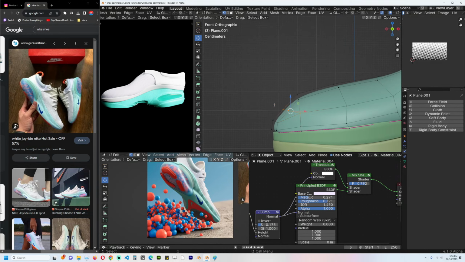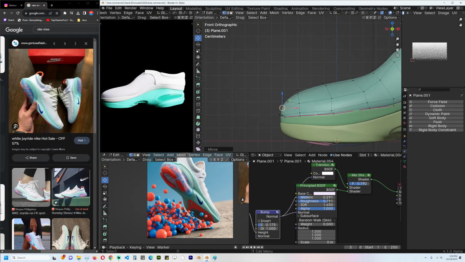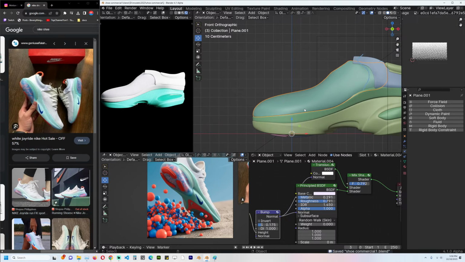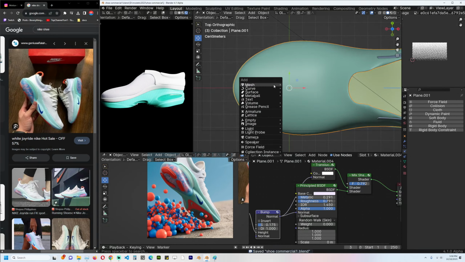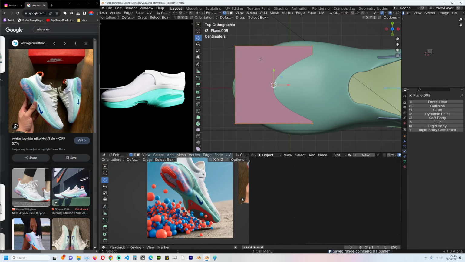Just going to do the shoelaces. Okay, these I think I could just go with a plane, just simply to make something simple.